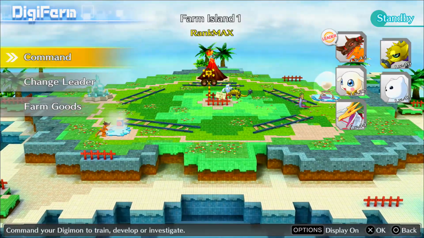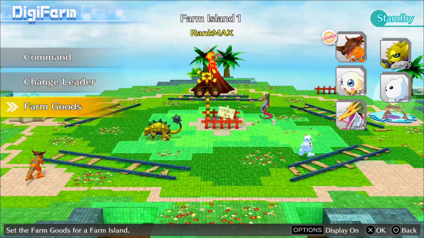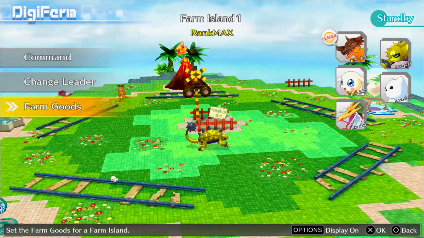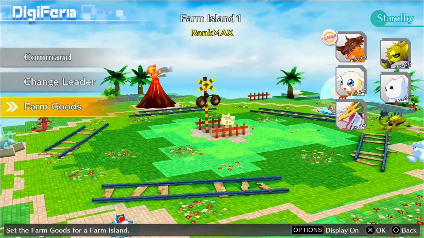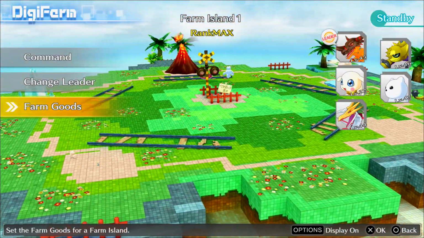Once you select a farm of choice, you are presented with some choices. Among these choices are command, change leader, and farm goods. Also, when you have a farm extension item, which is used to increase the rank and size of your farm, the 4th option will appear underneath farm goods. It will say farm expansion slot or farm expansion plugin or something along those lines.